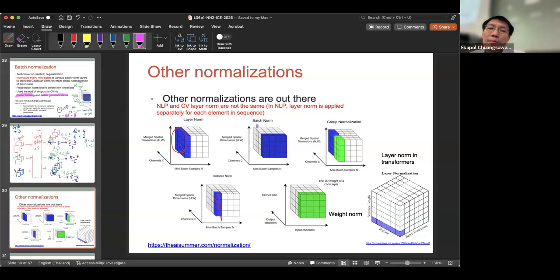Nowadays, people prefer batch norm for convolution models, and layer norm is for transformer models, which is something that we'll talk about in this lecture as well.